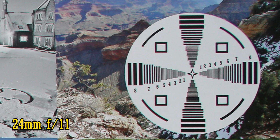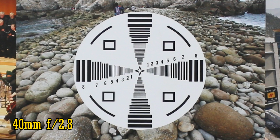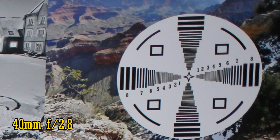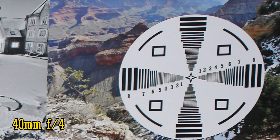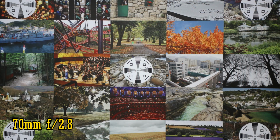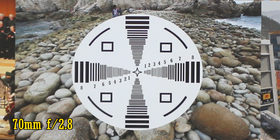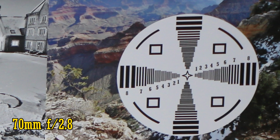Not good. Zoom in halfway to 40mm and we continue to see quite a sharp image in the middle at f2.8. This time, thankfully, the corners look decent enough. At f4 they're reasonably sharp, and stop down to f8 for another improvement. And finally, we zoom all the way into 70mm. At f2.8 the lens is a touch soft in the middle and a little softer again over in the corners, although we're not seeing much in the way of chromatic aberration here, which is one good thing.